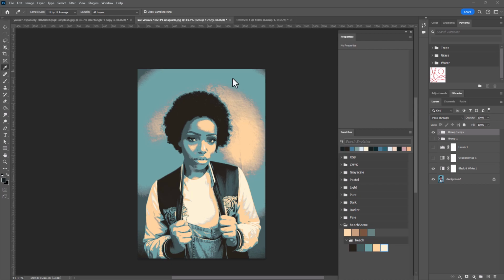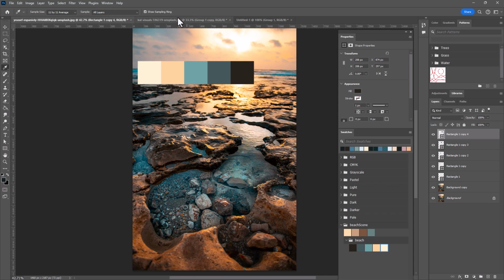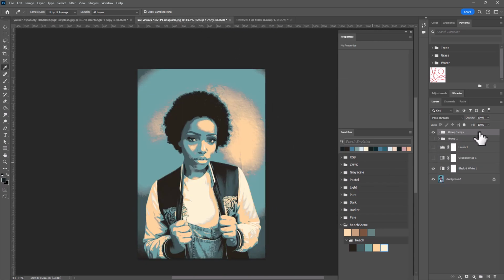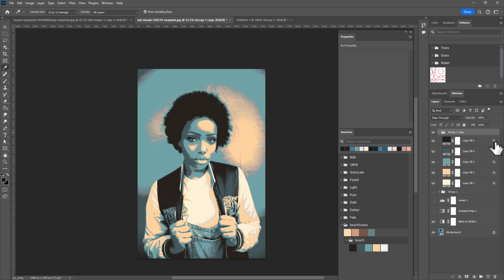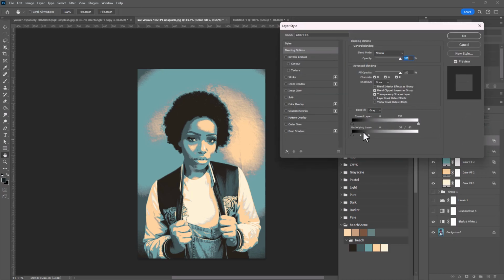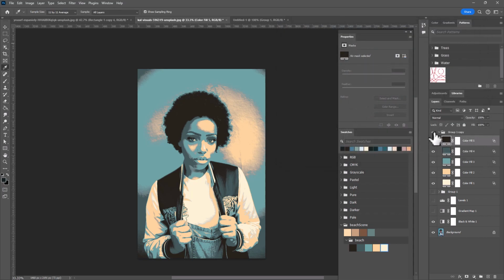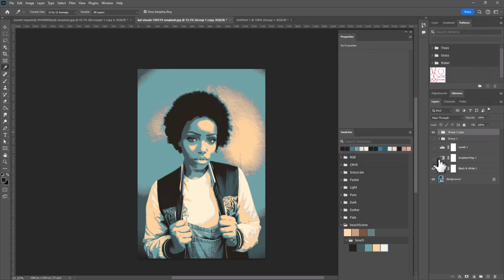In the previous tutorials in this set, we've been exploring how we might actually apply a color palette to an image. I've been doing that thus far with blend if, looking at particular colors and taking a look at where they blend, the blend if features, as well as using that color palette within a gradient map and taking a look at how that gradient map might play out.